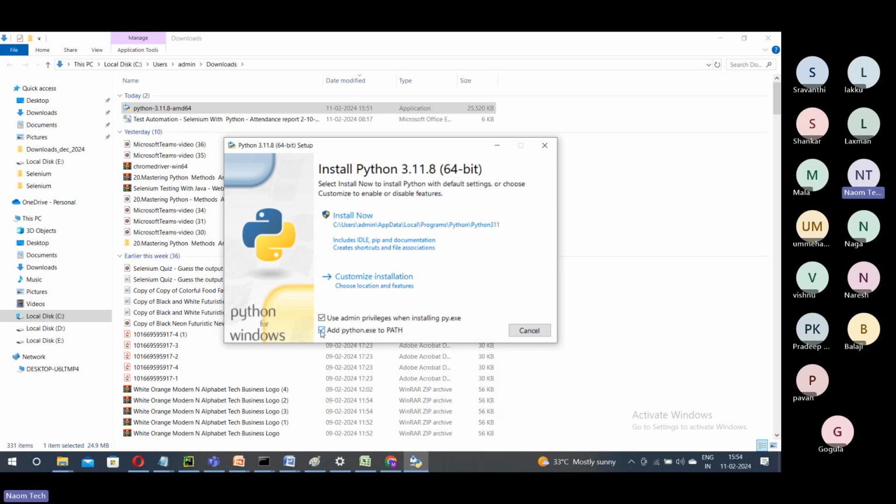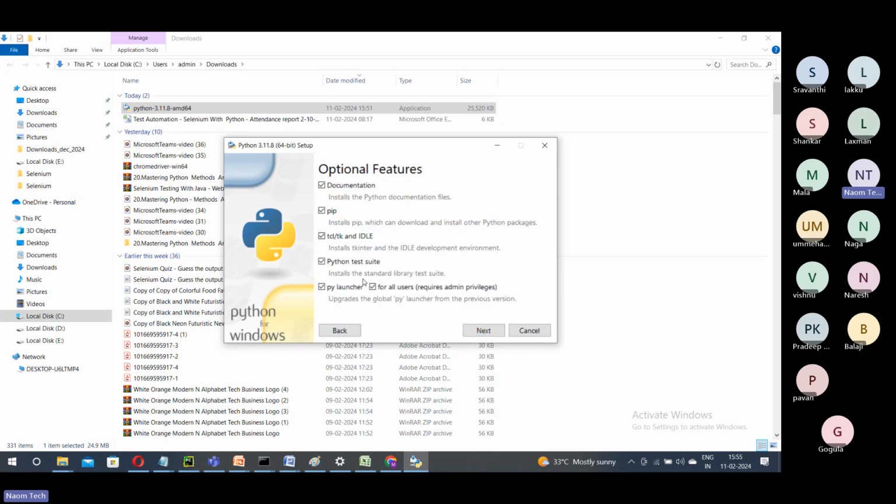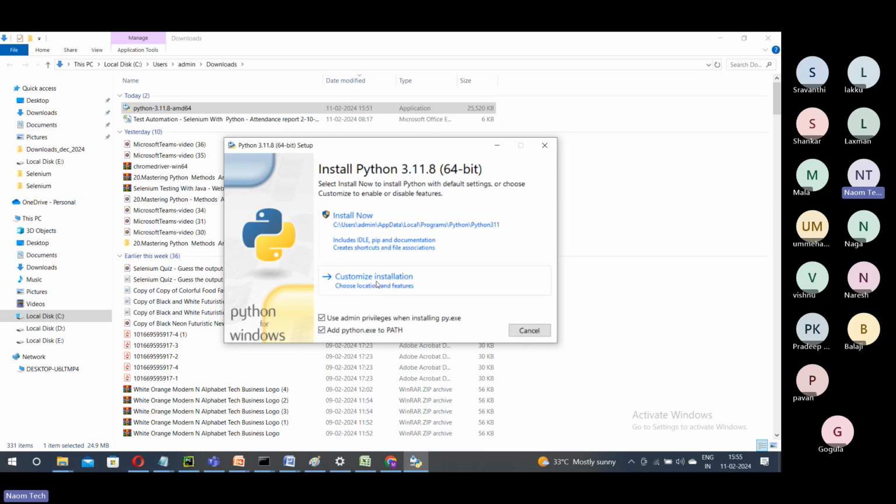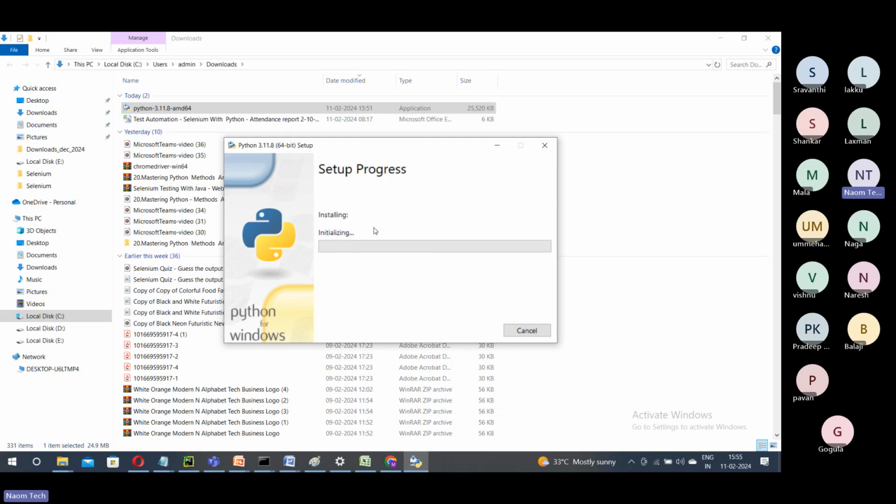If you already moved beyond that, it's okay. If not, you can uninstall and do it again. It's up to you. Or you can add the path manually to the environment variables. There are multiple options, but this is the simple one for us. So once you get to this setup window, tick this checkbox, and then click on customize installation. Or just go back, install now. Sorry, don't do customize installation. Install now, friends. Click on it.